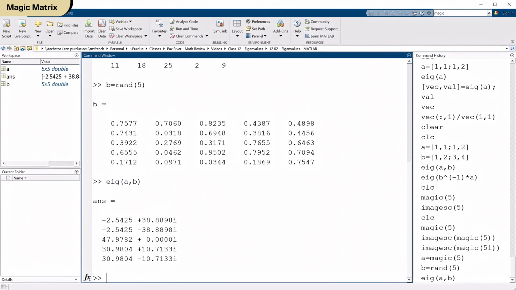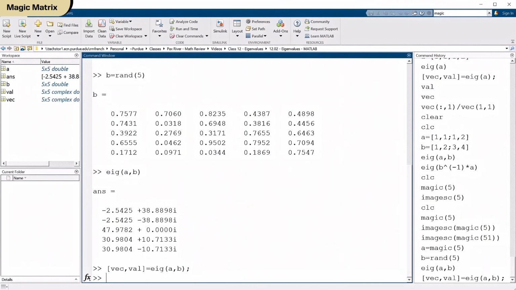So what would the eigenvectors look like? Let's do this exact same thing as we did before. Let's just make it generalized, though, and see what the eigenvalues and the eigenvectors look like. So there we are. Let's look at the eigenvalues first. It'll be in matrix form, but it should still be those numbers.